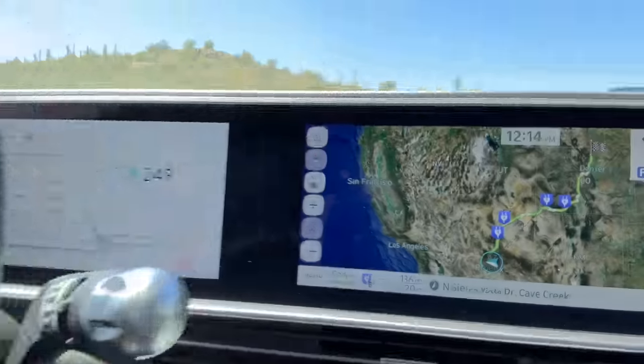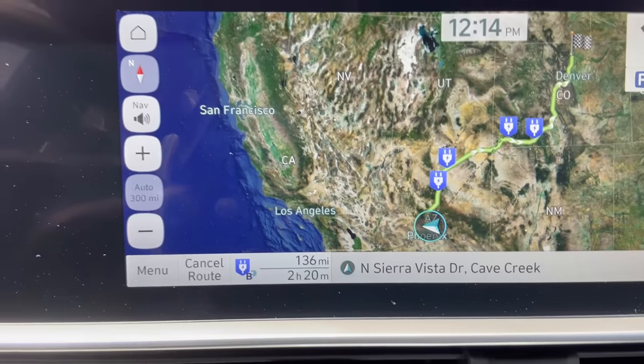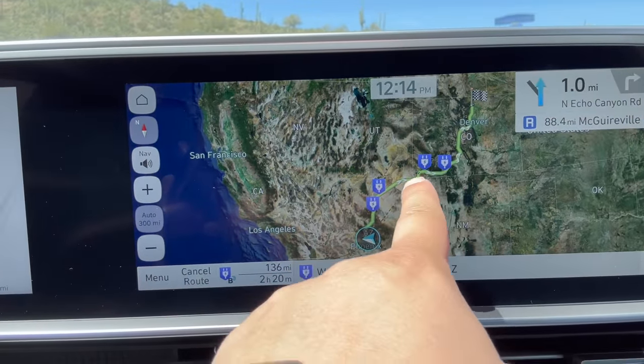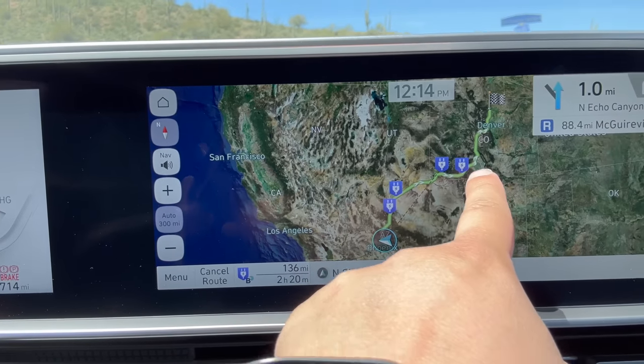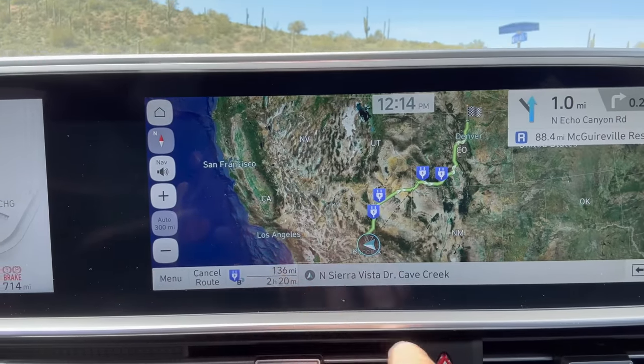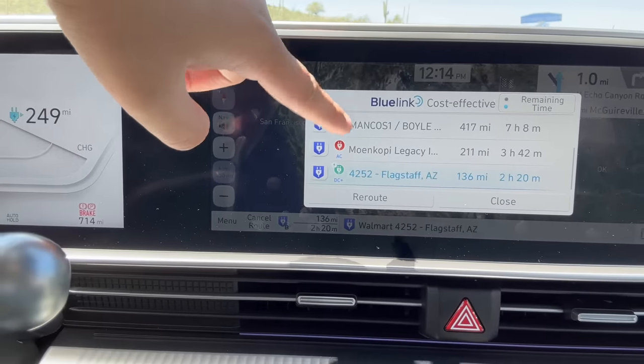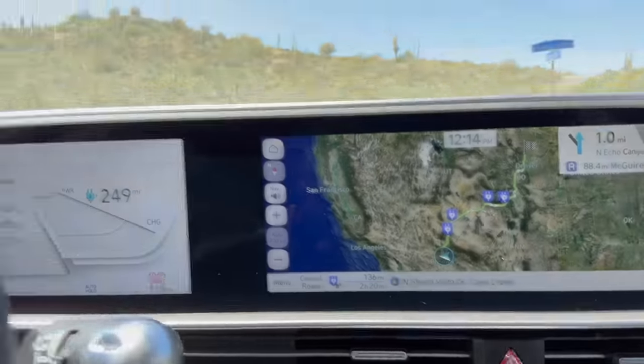Just now the route planning finished — it took minutes to load and it's mapped out a route, but it's still showing an AC charging stop. If you're going to take one of these on a road trip, use a better route planner — check PlugShare, use Rate Your Charge, or our app when it comes out. Don't trust any review that says this thing has good route planning, because it might route you to sit at an AC charger for 10 hours.